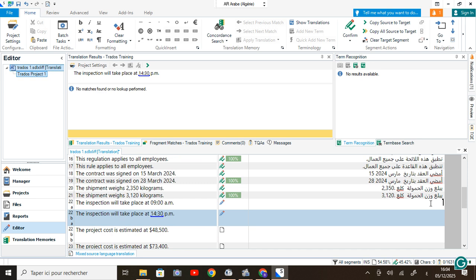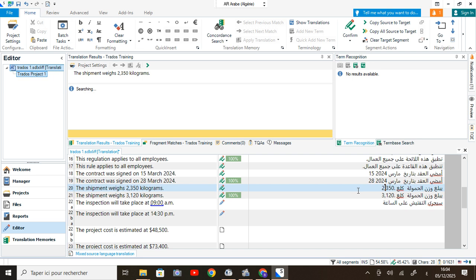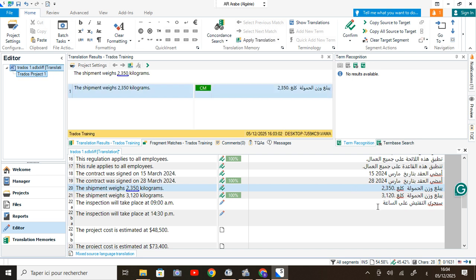Now the inspection will take place at 9 a.m. سيجري التفتيش على الساعة, and we have a numerical value like we did with the date, and now we have time.